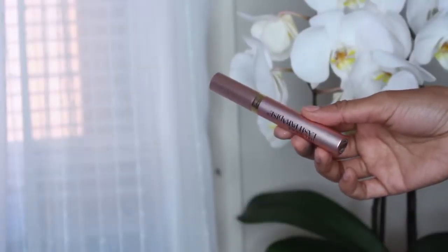Mascara, I have to reassure you guys, I'm really picky when it comes to mascara. I love volume and separation, but most of all volume. Like, I like it to be caked on. Basically, the more volume, the better. You know what I mean? This one has to be my top favorite out of all, and it's drugstore. It's the L'Oreal Lash Paradise Voluminous Mascara.